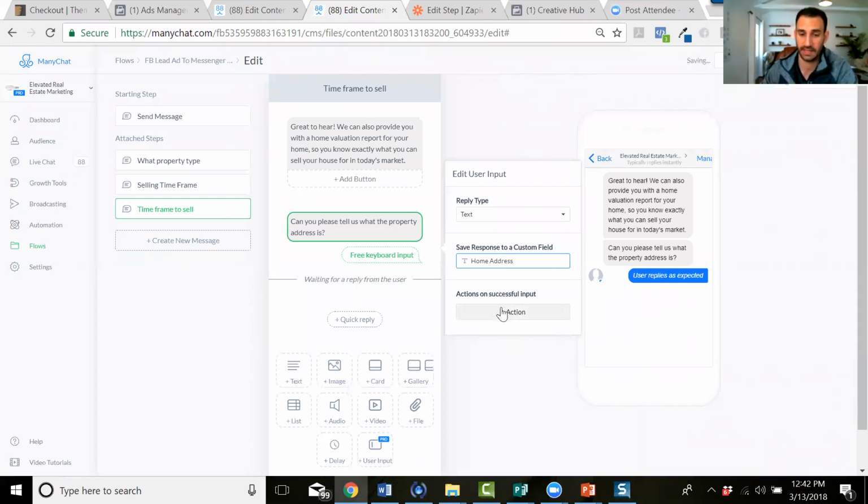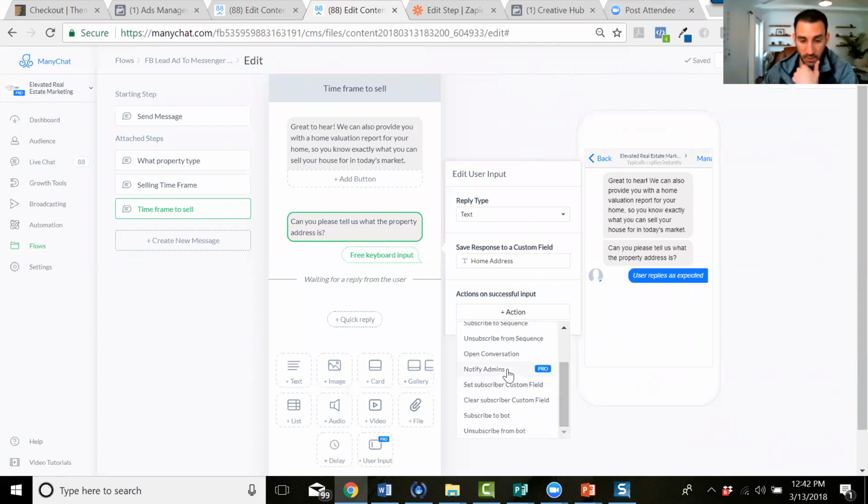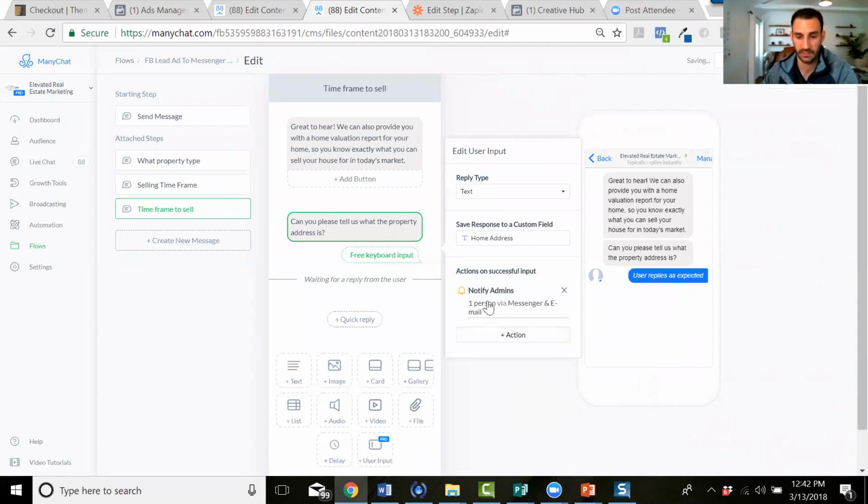And then additional actions that we want to have here, we could notify the admin. So if you're the admin of this page, then what we could do is just notify them by sending one email via Messenger, an email.